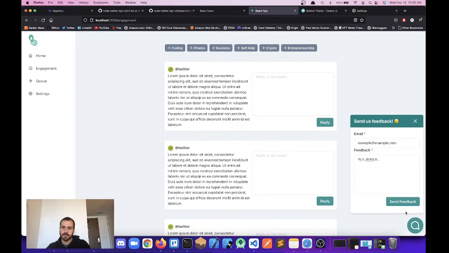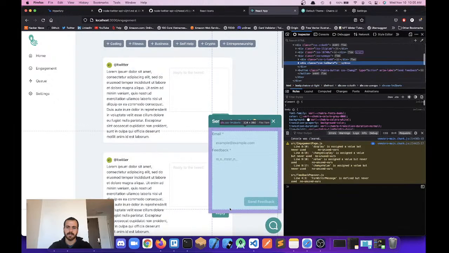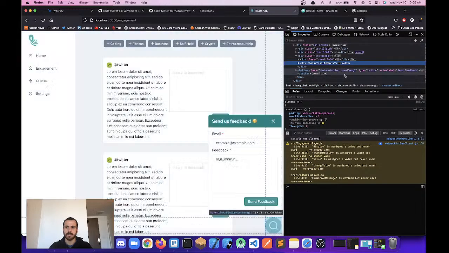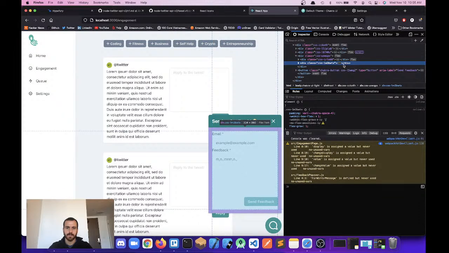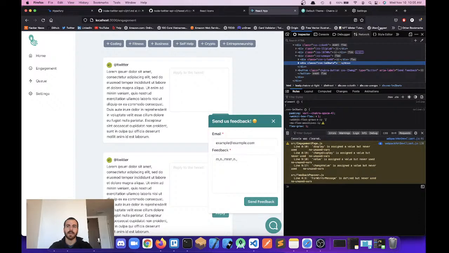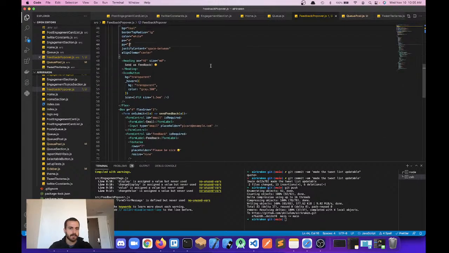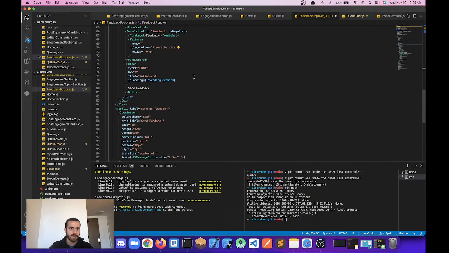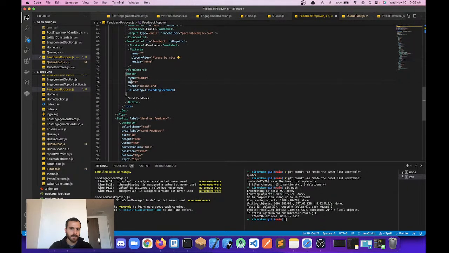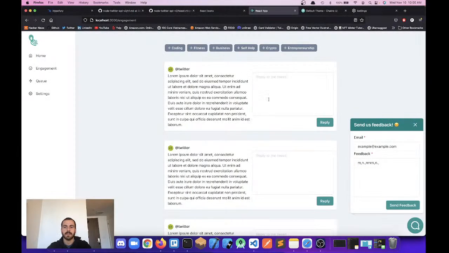All right. So let's see what we got here, because I'm not sure why there's a bunch of white space right there. Okay, so this is what's going on. It looks like we have a little padding below send feedback that we don't want, and we are gonna remove that. Because I did my, let's just do mt, and awesome, looks better. So now what we want to do is make this disappear when we press our X here, or reappear when we click this button.